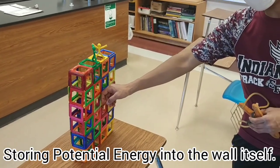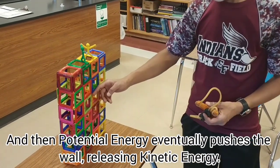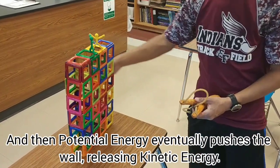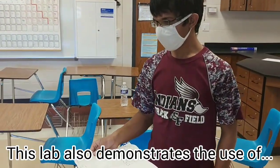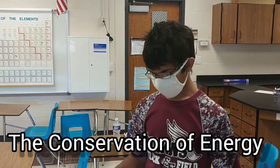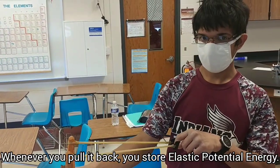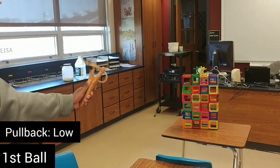storing potential energy into the wall itself. And then that potential energy eventually pushes the wall, releasing kinetic energy. So this lab also demonstrates the use of the conservation of energy. With the slingshot, you have to pull it back, but whenever you pull it back, you store elastic potential energy.